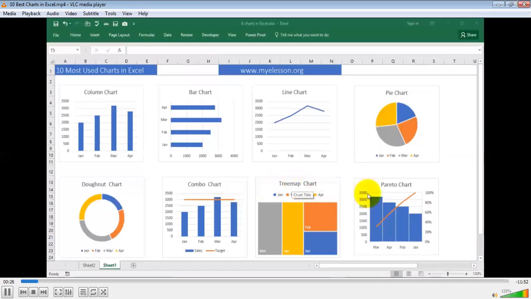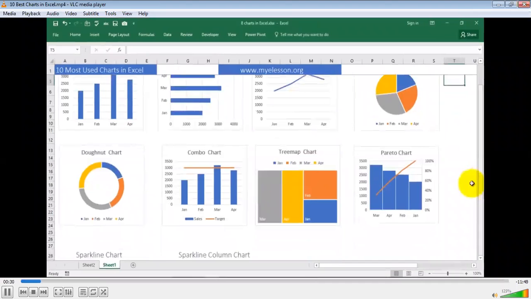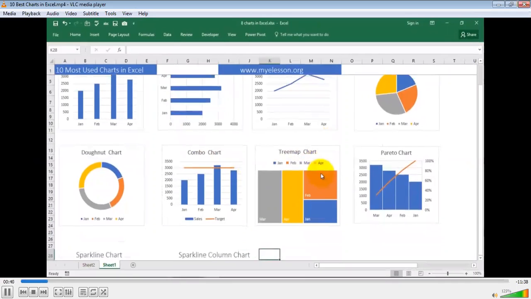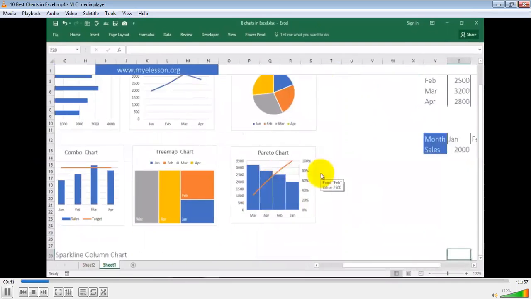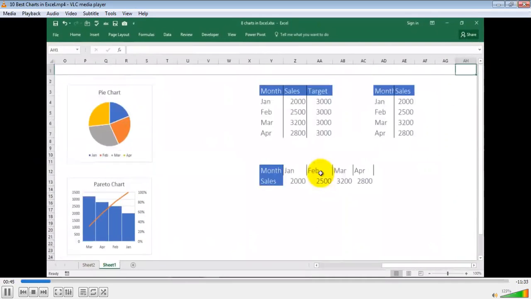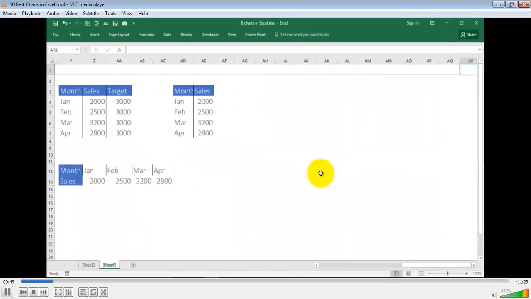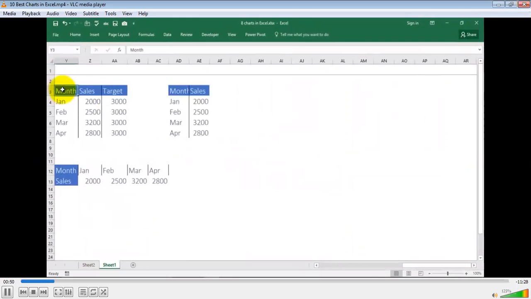Combo chart, tree map chart, Pareto chart, and in the end, I'll tell you how to make sparkline chart and sparkline column chart also. So making charts and graphs in Excel is very, very easy. You just need to know what kind of data you have and what you want to show. So let's start making our charts from here, and this is the data I have.